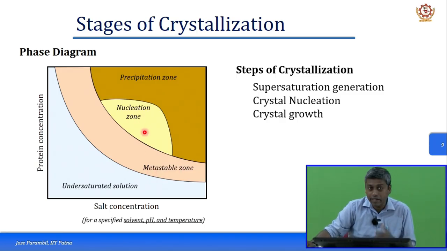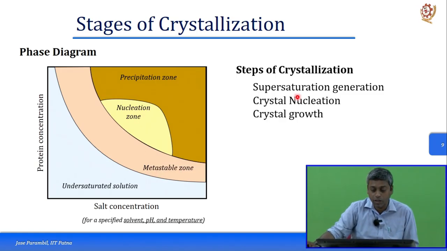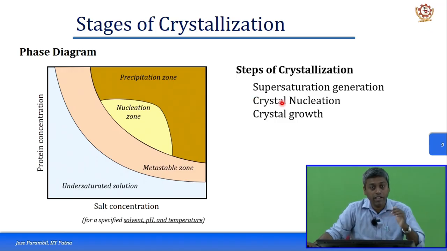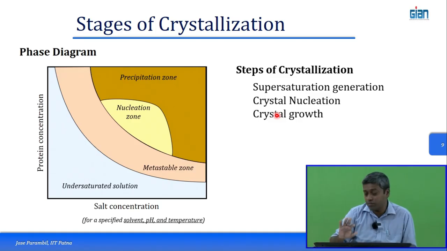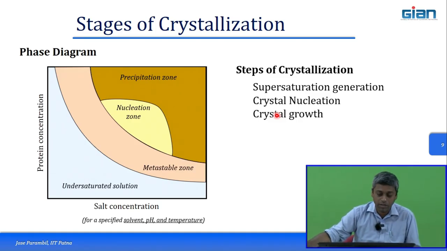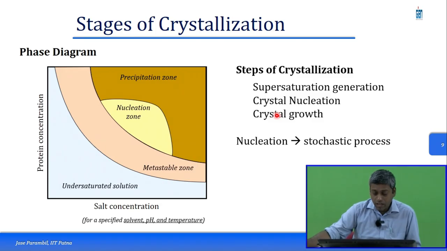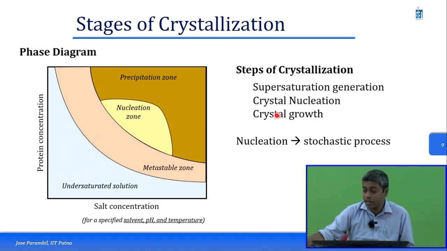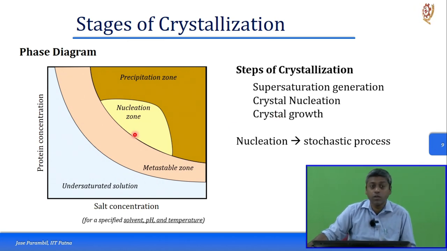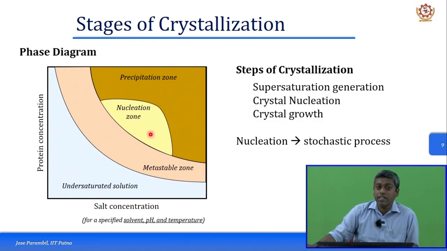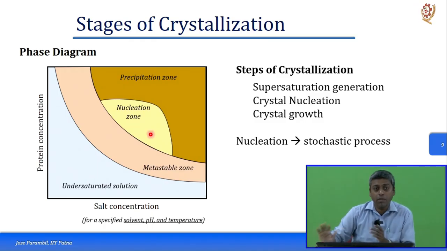If you are able to regulate this in many ways, then you are practically trying to control the nucleation as well as the growth. Then you can get crystals of the required size, shape, or purity, and so on. Now, the major challenge as far as the operation of the crystallization is concerned is that we say, okay, it nucleates here, this is a nucleation zone, but nucleation is a highly stochastic or probabilistic phenomenon.